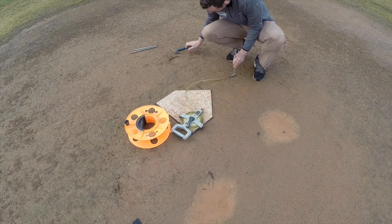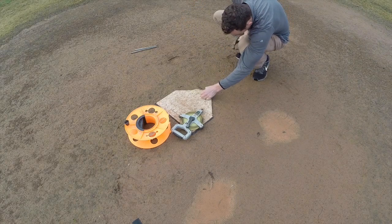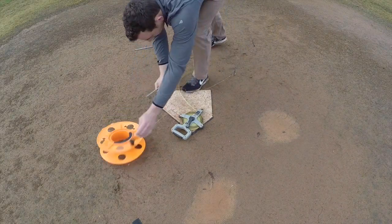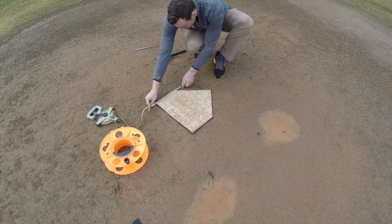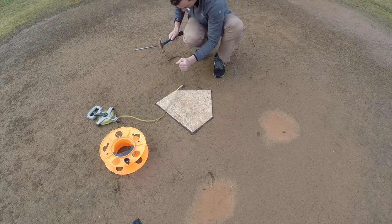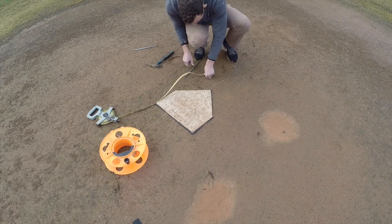You'll notice in what I'm doing, right there, I'm tearing a foot. So I'm using the 1 foot mark as zero essentially. So when I pull it to the rubber, it'll be 61 feet 6 inches. This kind of just takes out the guesswork of that little clasp that might be off half an inch or whatever.